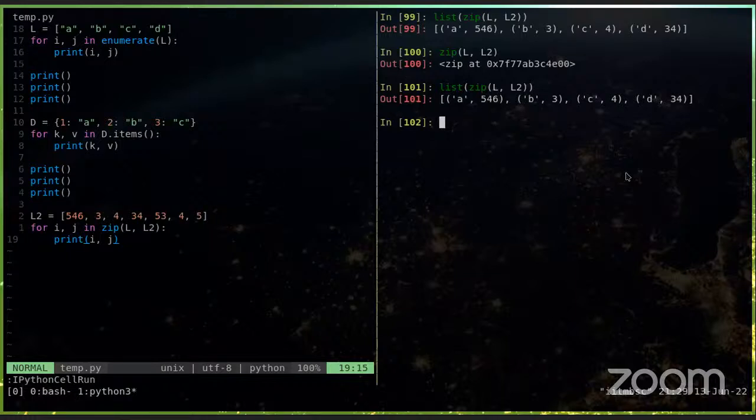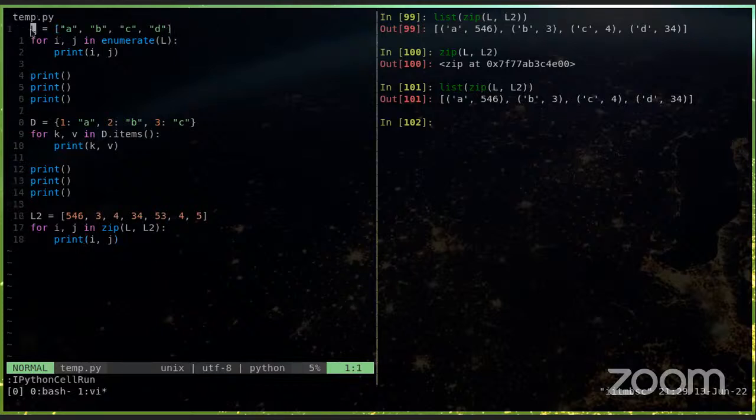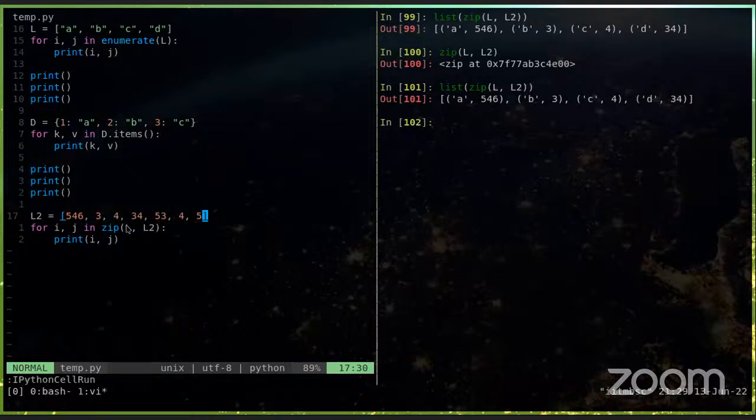I didn't understand what the zip does. Zip will take two lists. If you see, ABCD is one list, the list L. I have another list L2, which has a longer length, many more elements than L. So what zip does is, the order matters.